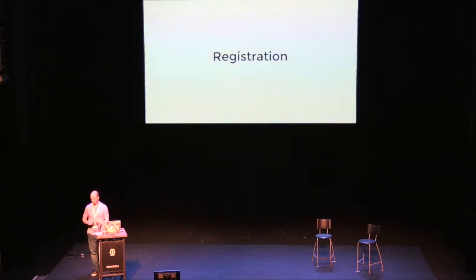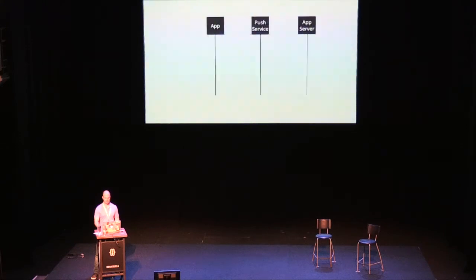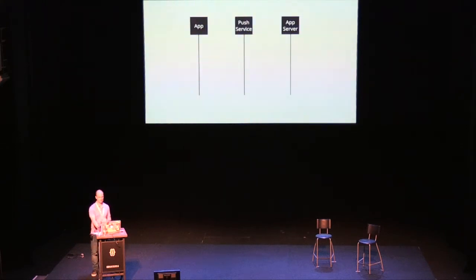So let's actually get into some code here, because that was a whole bunch of marketing stuff, which is not me. All right, so we'll talk about the registration phase of push notifications. This is my very bad diagram. You have your app, then you have the push service, that's usually Google or Apple or Windows Phone, the third-party push service. And then you have the application server. Sometimes you have control over that app server, sometimes you don't.